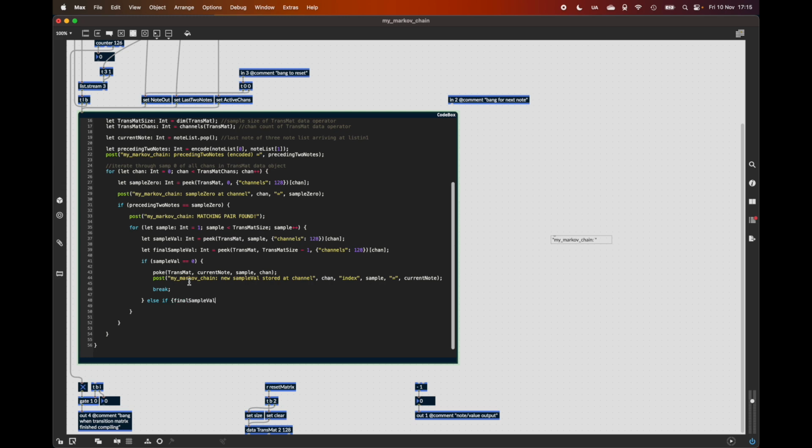sample val is not equal to 0, so in other words it is storing a value currently, we're going to do transmat size incremented by 1, so plus equals 1, and then we're going to post this to the Max console as well so we know what's going on.